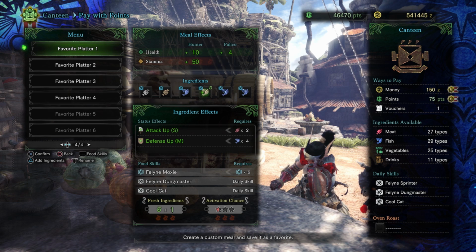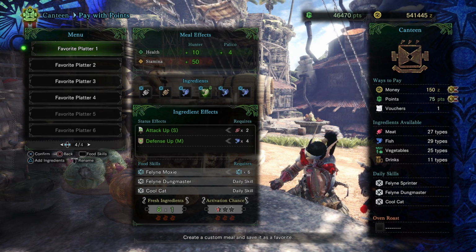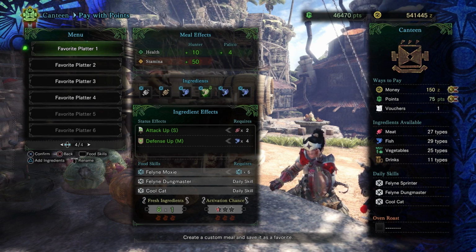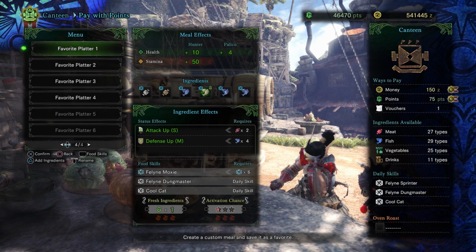I'm going for Attack Up (Small) and Defense Up (Medium), and you can see down here that I'm getting Feline Moxie, and Insurance isn't available today, so I'm not getting that. But when Insurance is available, you'll get Moxie and Insurance, so that'll double your chances of not failing the quest.